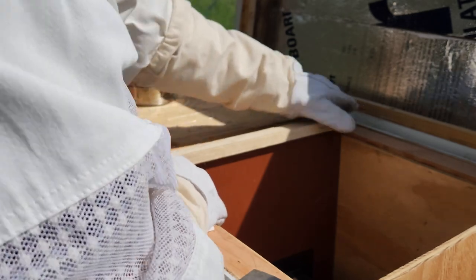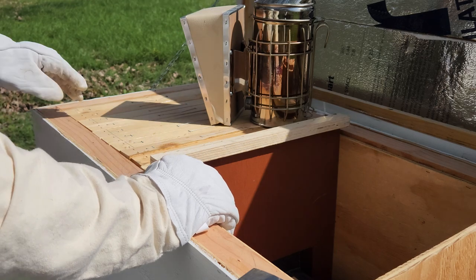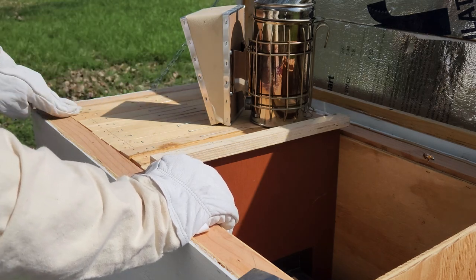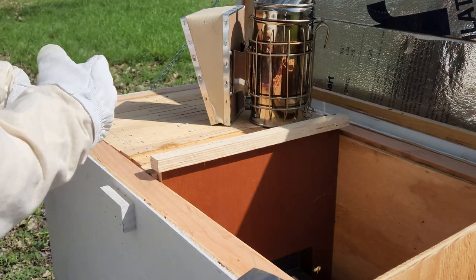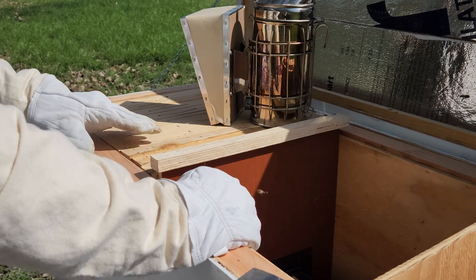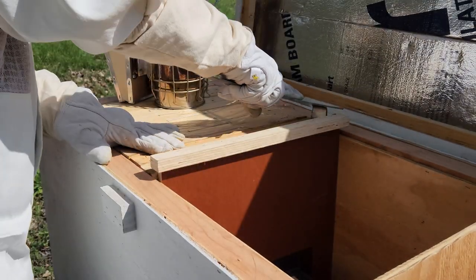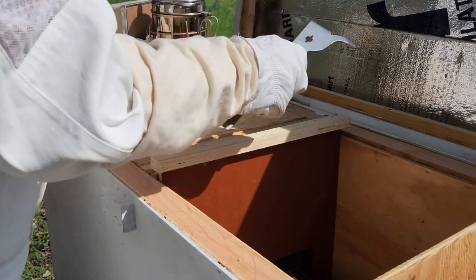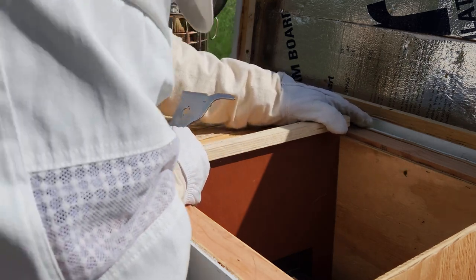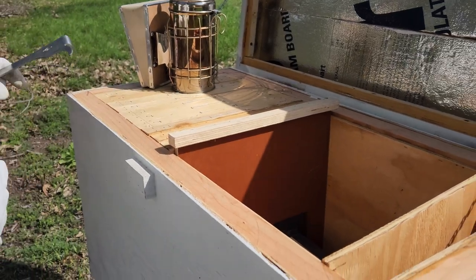Anyways, what I was saying earlier, because I was trying to concentrate, the last frame had a lot of propolis stuck to the wall, so I was having difficulty trying to unglue it from there. And the propolis, sometimes it gets so sticky, especially when it starts getting warm outside. It's good for them, I guess, but now on the bottom, I lifted this up a little bit. Here, I'll show you.